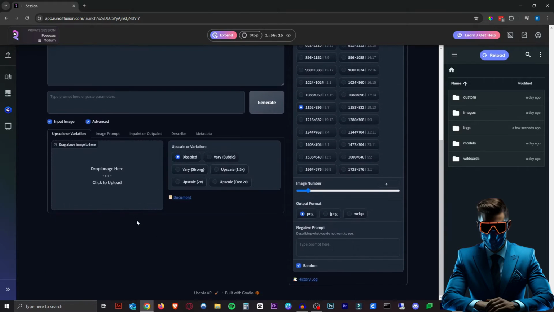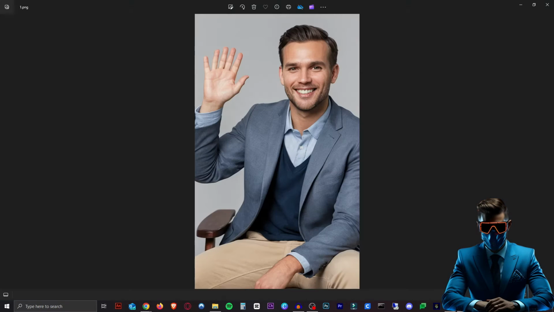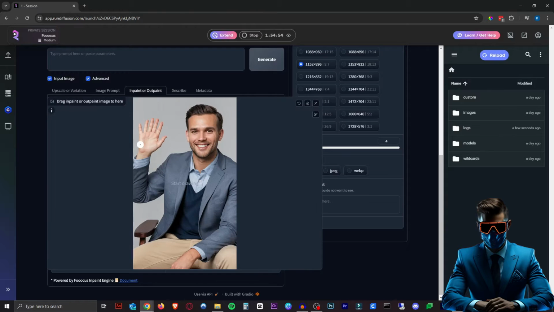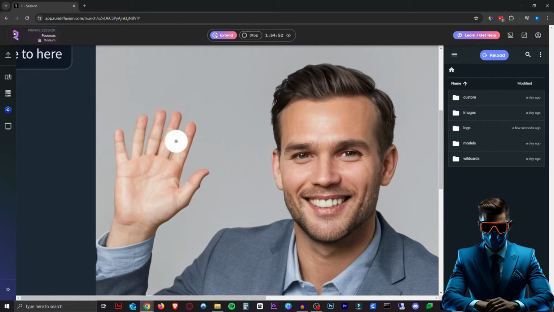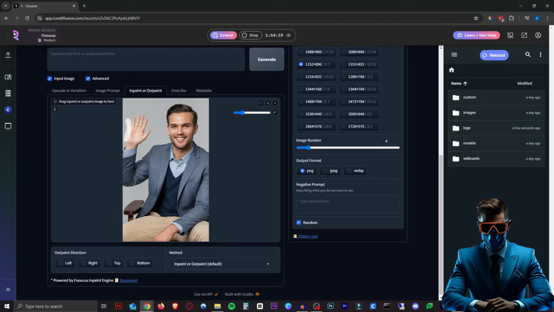So let's hit input image. We're gonna go to inpaint and outpaint, and we're gonna leave it on default for now. So here I got a bunch of images that have some weird looking hands. So we'll start with this one. If you hold shift and scroll, you can zoom in to the image. If you hold control and scroll, it will change the brush size of your masking tool. So for this one, we're actually just gonna mask out his pinky finger there and a little bit of the hand. Now you can always hit R on your keyboard to reset the position of this window.